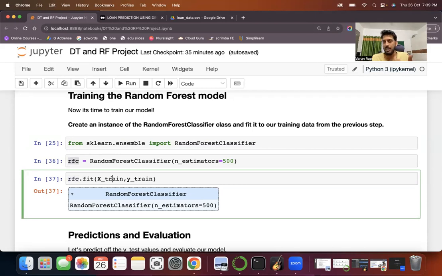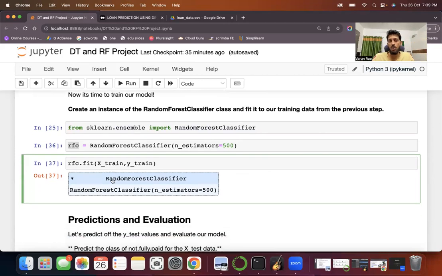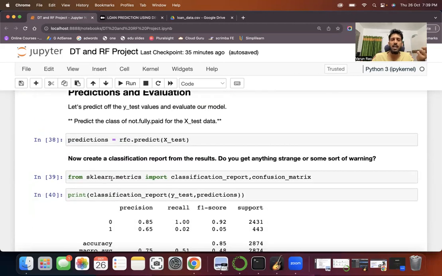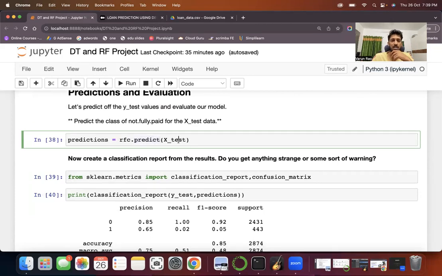Now, obviously, the next step, now that you have fit the algorithm on the train values, would be to predict the values. So here I'm using predict on my test once again. This does not change, at least as far as machine learning is concerned.